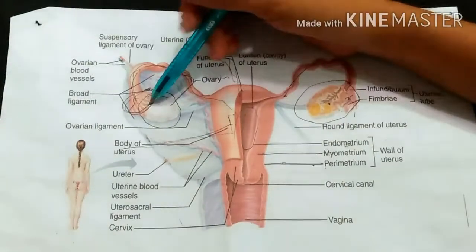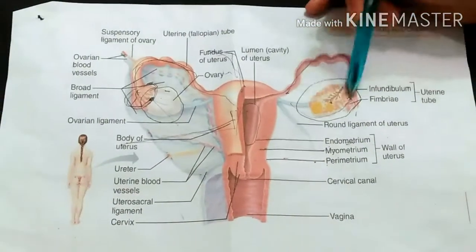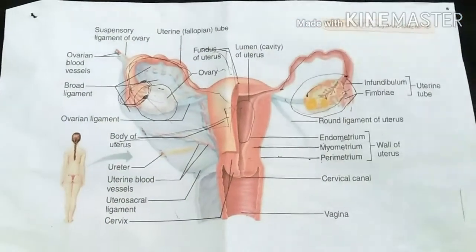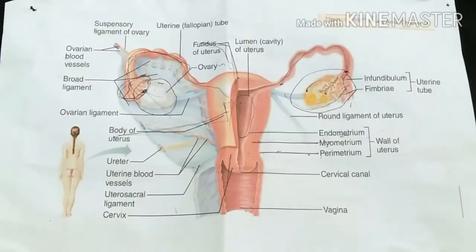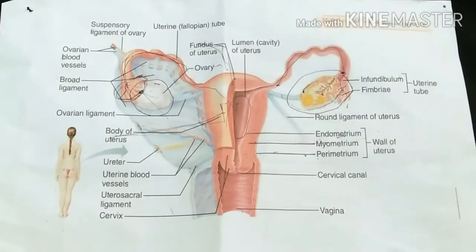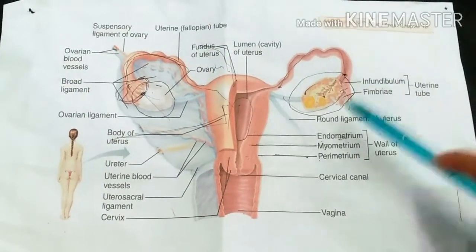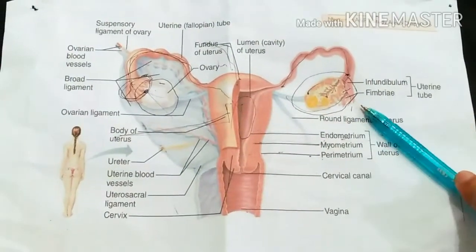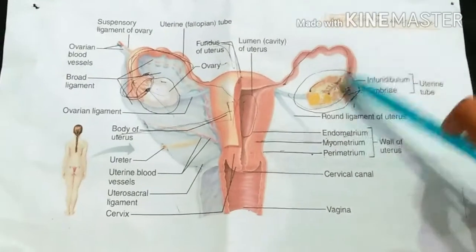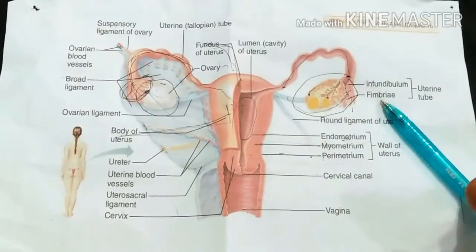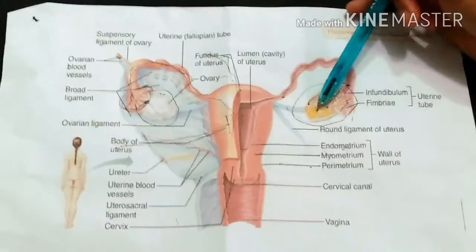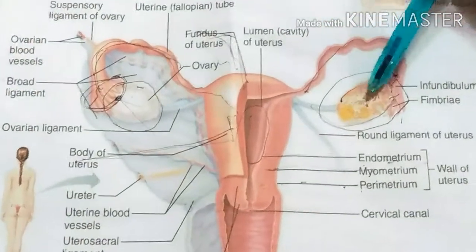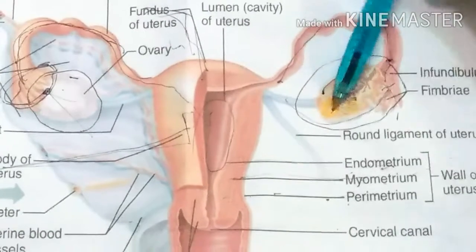So this is the ovary, the two ovaries. The ovary is the main reproductive organ of a woman. The two ovaries, which are about the size and shape of almonds, function to produce female hormones and the egg or ova. So, this is the one that produces the oocytes or the egg cell.